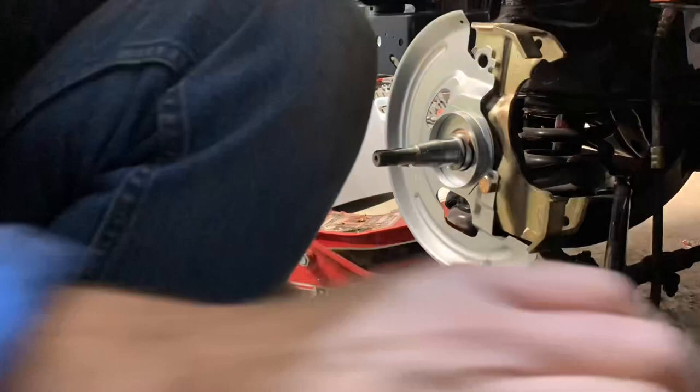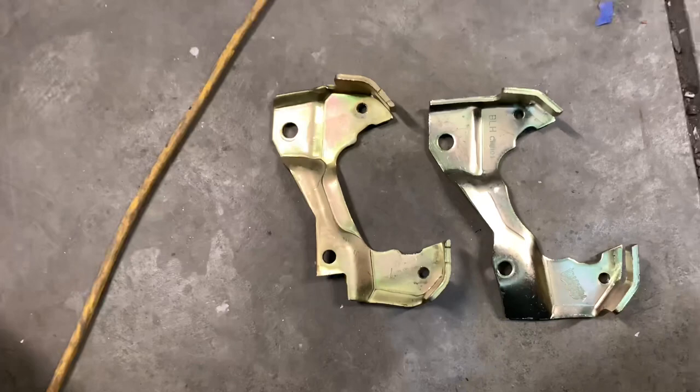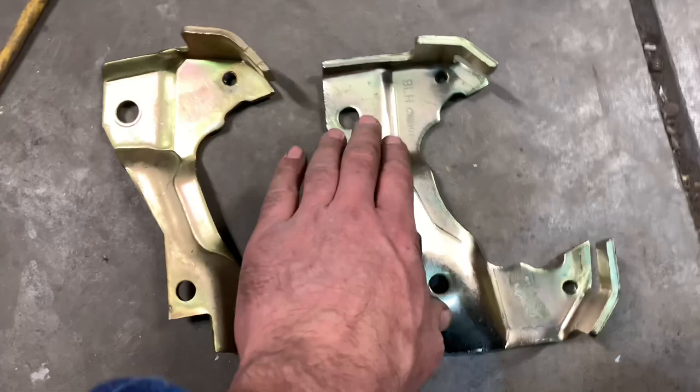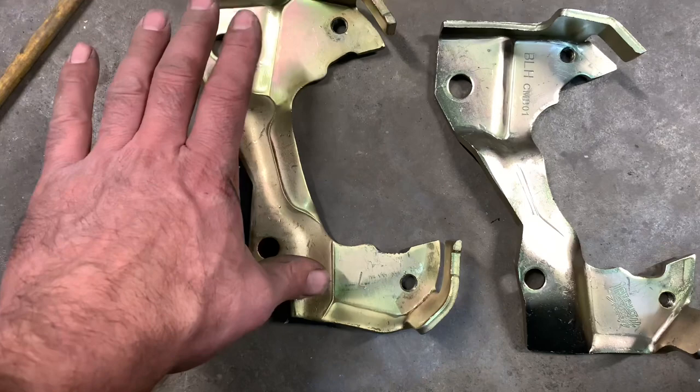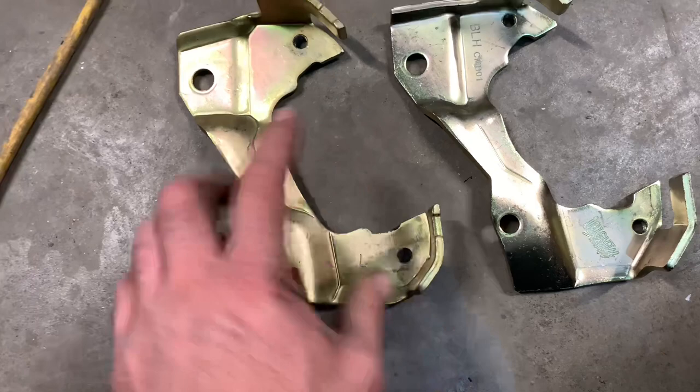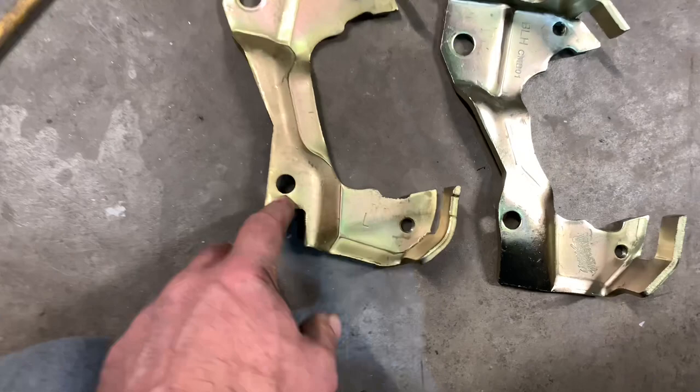Looking at them, a quick little look — they look similar, but I'm already seeing a few differences. The Right Stuff stamps their logo on their components. This is the one that does clear the 14-inch wheels. To clarify: this is the one that came with the kit with a Right Stuff part number — and as I said, in their defense, they didn't say it would fit 14-inch wheels, and it doesn't. Quick look here: what doesn't fit — it's got a notch down the bottom here, so that may be a quick telltale visible sign if you're buying these used on the internet, eBay, finding them at a swap meet, or shopping for parts.